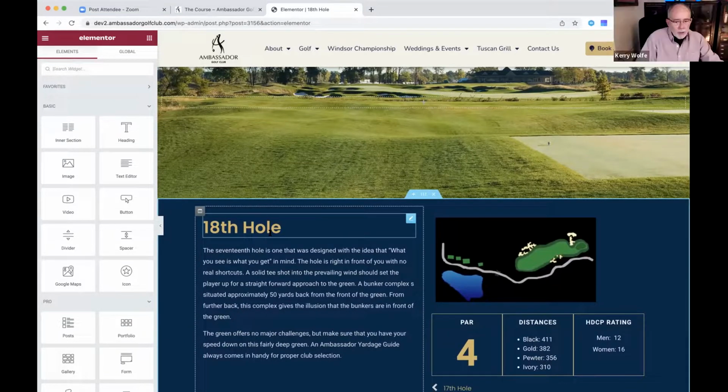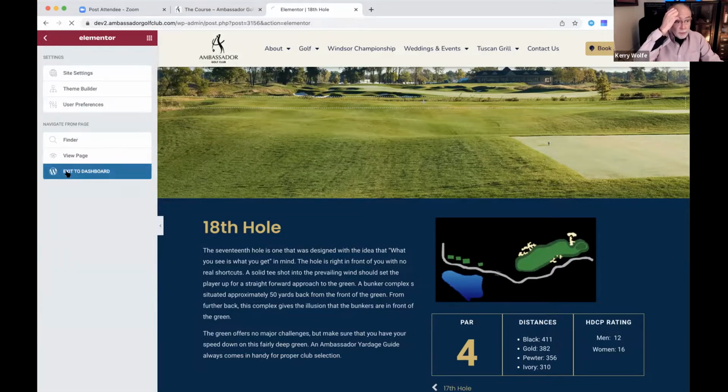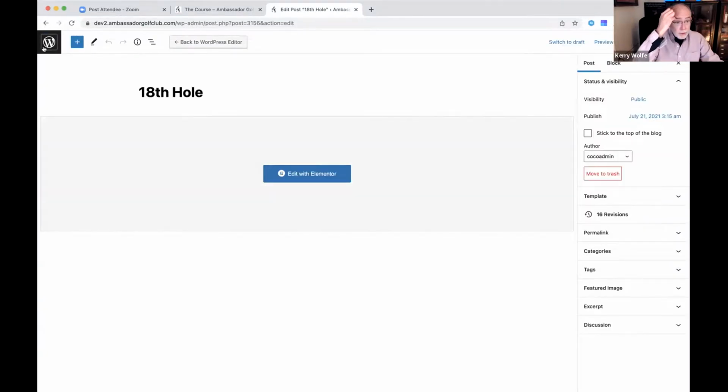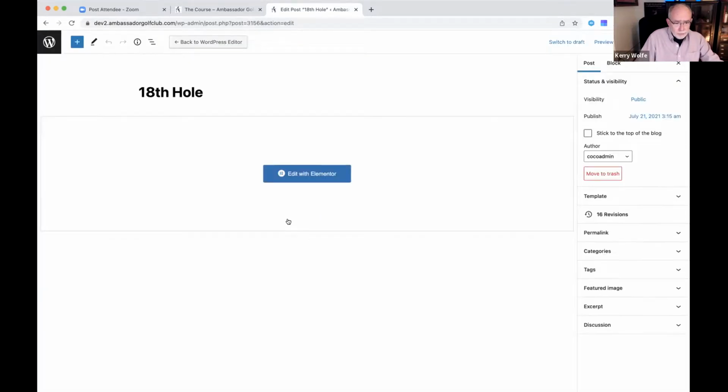So what you want to do is, in the non-Elementor part of that page, go to your hamburger menu, exit the dashboard, and go to edit the page. Go to your excerpt, see down here in the bottom right.